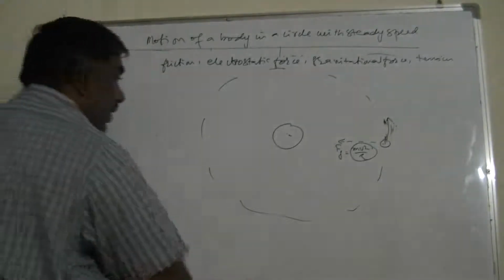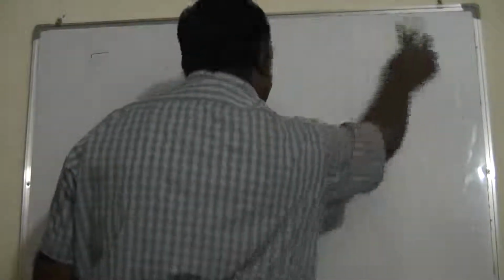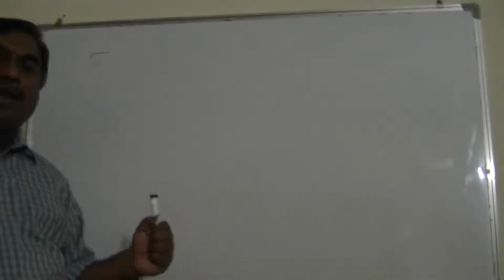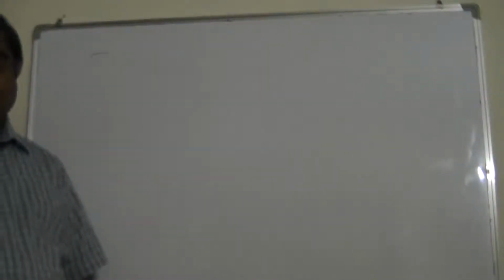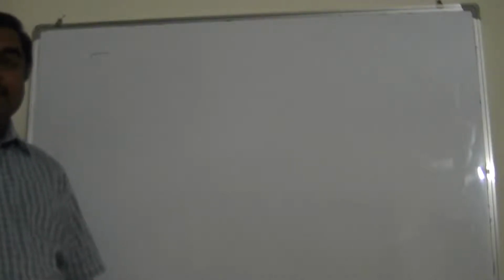And there is nothing like a centrifugal force. Some students think the body is in equilibrium and there must be another force, which is the centrifugal force. If there were a centrifugal force, the body would not be accelerating, as they would cancel each other. But there is acceleration; the body is not in equilibrium. So the centripetal force is not balanced by any other force, it is provided.